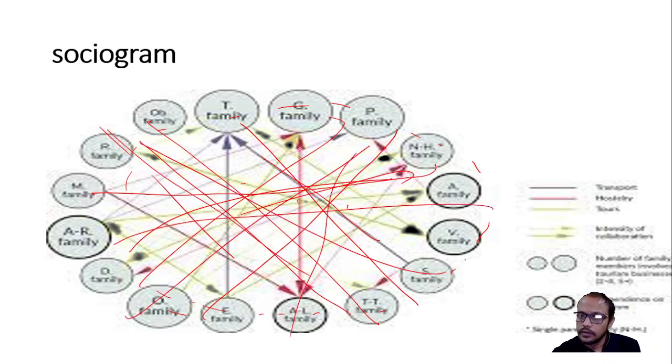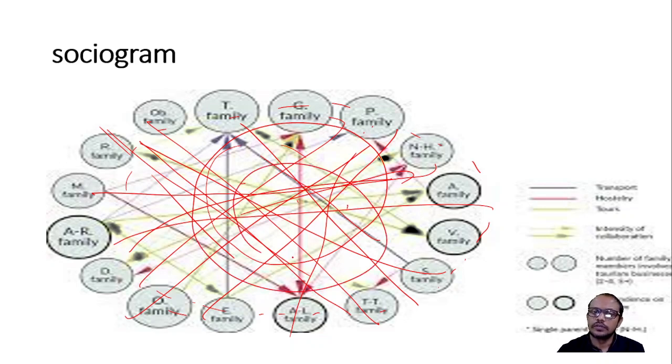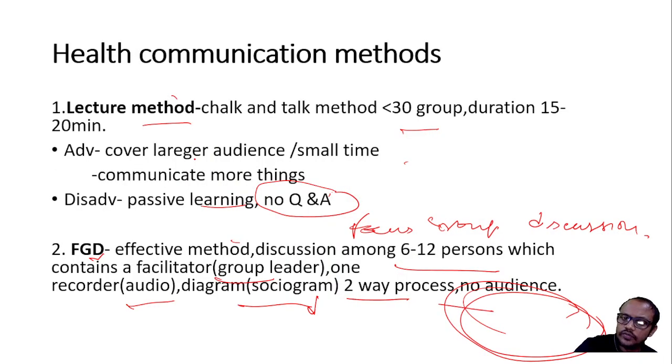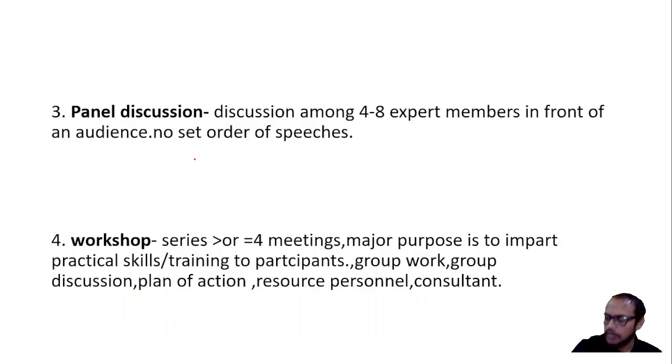Okay, but at one time only one will speak and the others will listen, so that many new topics and new scenes, which were not known to earlier people, can now be known. So this kind of group discussion is called a focus group discussion. Six to twelve persons are there. Any topic is discussed between them and a consensus is reached.